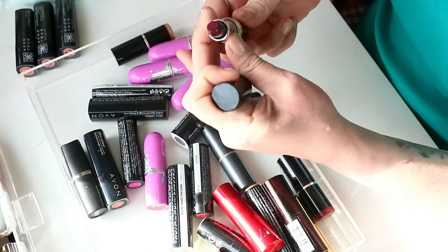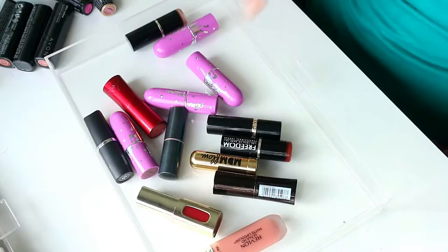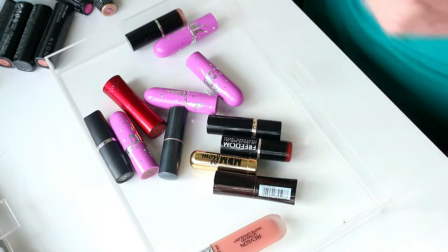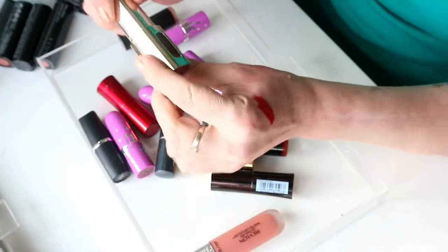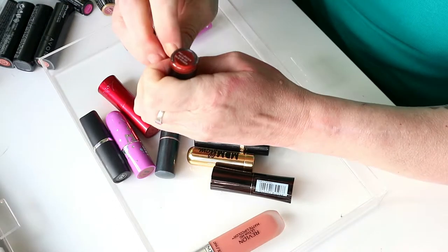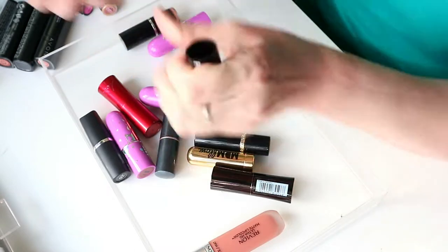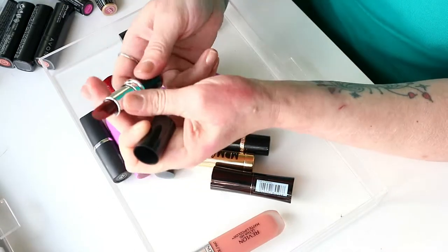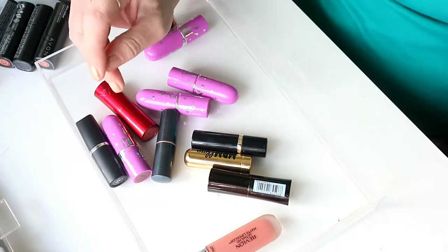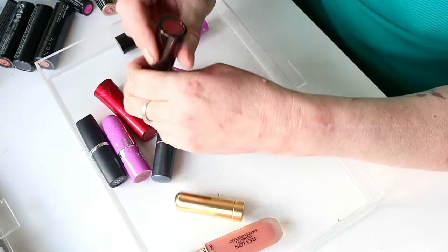This is the Freedom lipstick. We've got another L'Oreal one I think it is — this is old so this has been gotten rid of. This one is True Power, I've never used it but I'm still gonna keep that one because I like the look of it. I've got a Number Seven one.